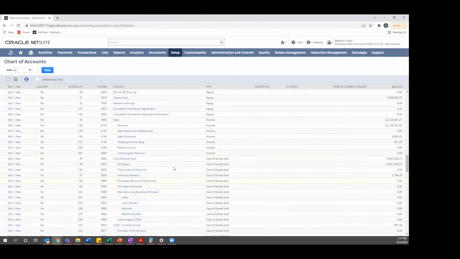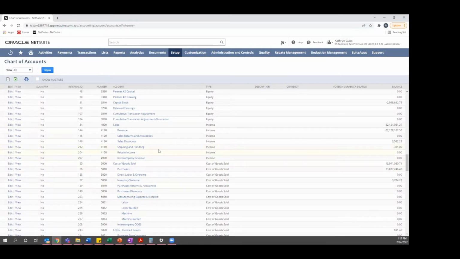But what you don't see in here that we'll talk about in a minute is we don't have to have an account for every single product line. We don't have to have an account for the marketing department's version of revenue versus the engineering department's version versus the professional services. That's all handled outside of the chart of accounts in NetSuite, which once again makes the user experience and the ability to run your system on a day-to-day basis much, much easier. So how do we do that, right? How do we get from that old chart of accounts look to using NetSuite to give us those product lines, to give us those things? Well, we use something called segments.